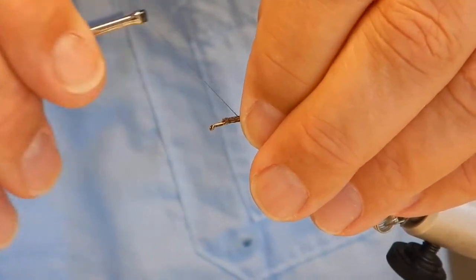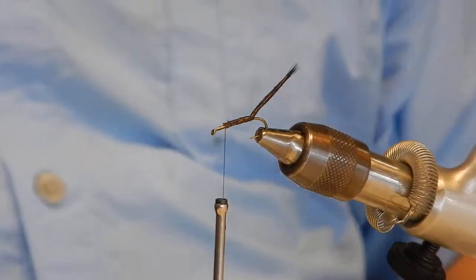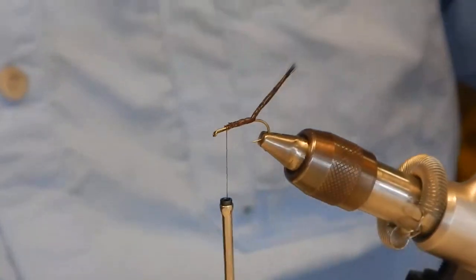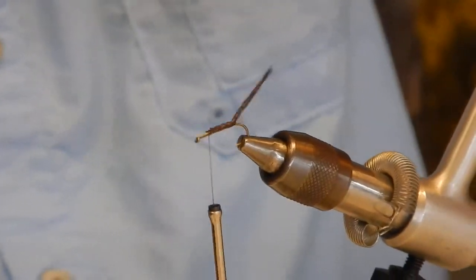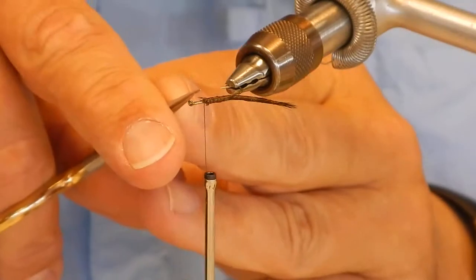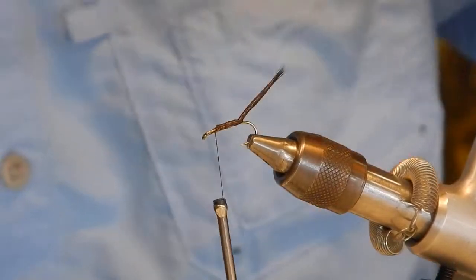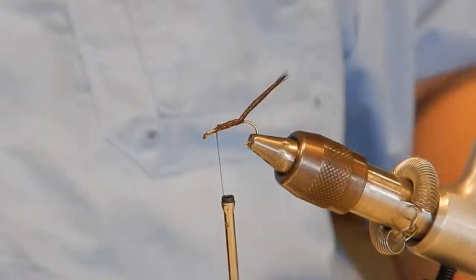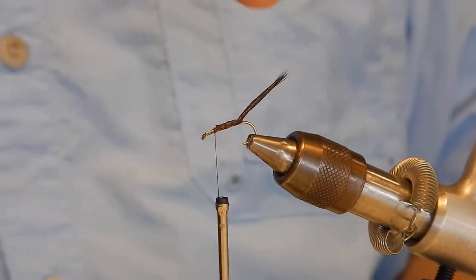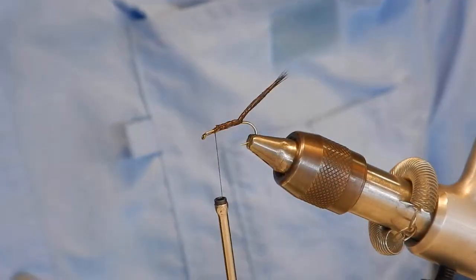When I first tied this, I used some Maxima fishing line and put that in there first, and it held the tail up — maybe it's a better way. But I thought it added weight, so I took that out of the pattern. I think it's not a bad idea, especially when you're first tying it, because it gives you something to tie down to. You could also use a needle on a lot of these extended bodies. You can also go in there with some really sharp pointed scissors and cut out a few of the center fibers to get a little V to it.